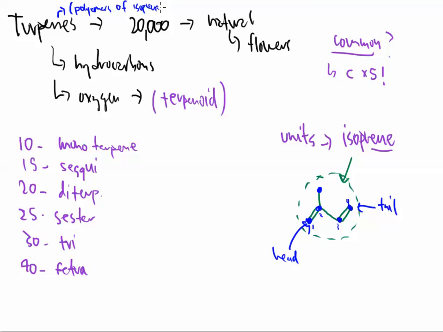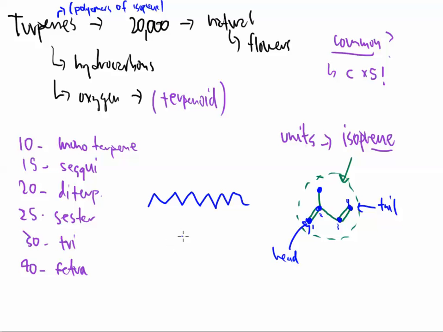Now you have to be careful, because polymer means many, many units. Some of these terpenes are only made up of 2 isoprenes or 3 isoprenes. So are they really truly the definition of a polymer? No, not really. But it's something that we can use to think about and remember what a terpene is made up of. So this is what we call the isoprene rule. The isoprene units are linked together in a head-to-tail fashion, and they form terpenes, and this is what we call the isoprene rule.